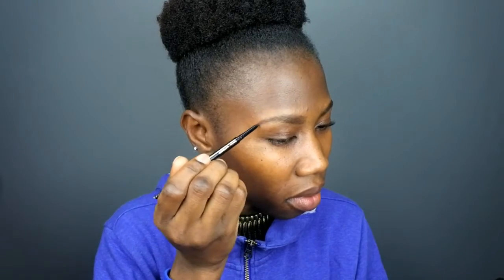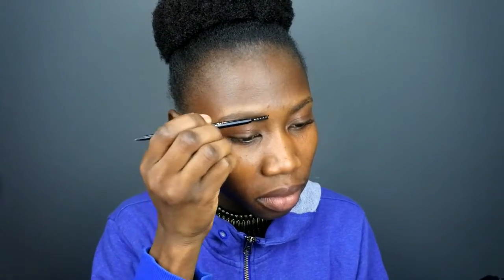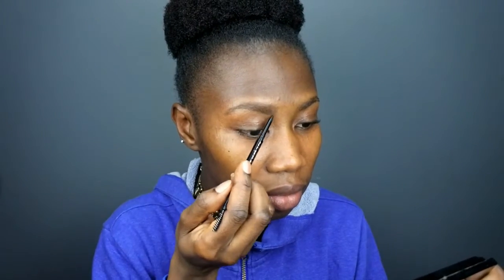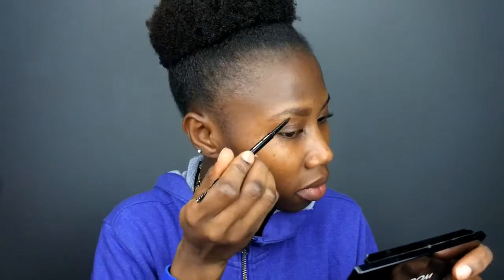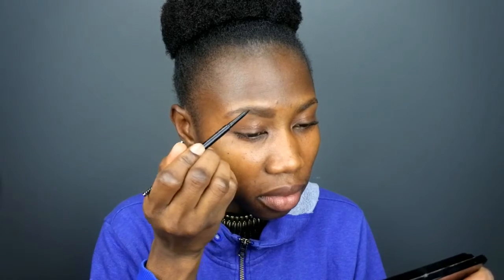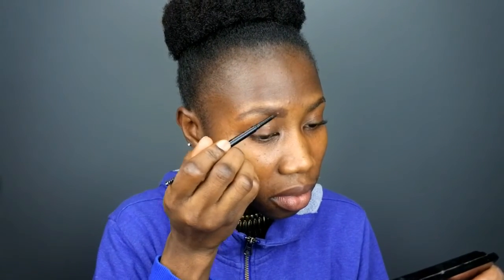I like to brush my eyebrow because I'm going to stick to the outside. I like this color — it's not really dark, it's like a really light brown. Now that I'm done filling my eyebrows, I like the way it is. You guys can see the difference. Now I'm going to take my Elegirl Concealer and clean this brow up.